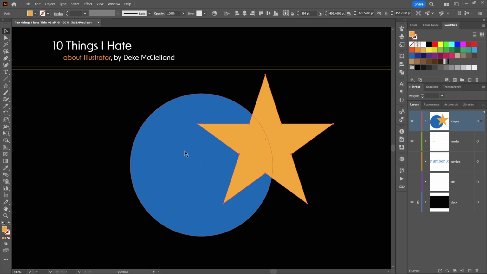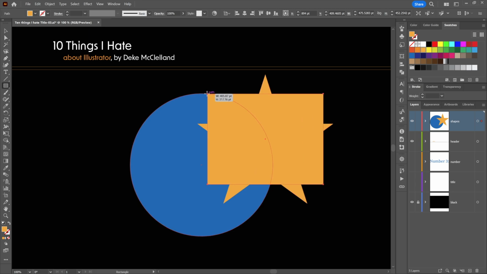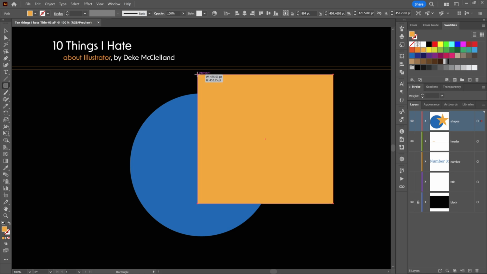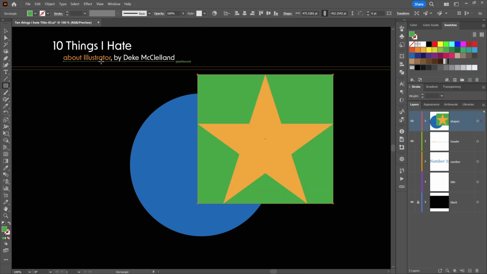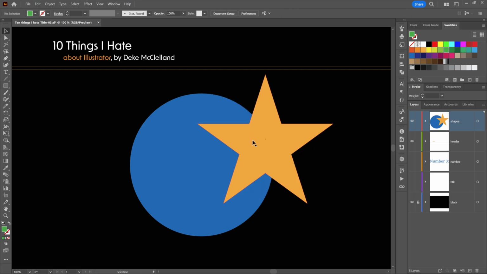Well, if I were to switch to the rectangle tool right here, and I were to Alt drag or Option drag on a Mac to create the shape from the center outward, notice that it snaps into alignment with the star, and I'll change its color right here to, let's just say green, and I'll send it back in back of the star. And you can see that's why, because the bounding box for the star has a center at this location, which is sloppy. That's absolute sloppiness. That has nothing to do with the star itself. So this is wrong. Watch it be so wrong.